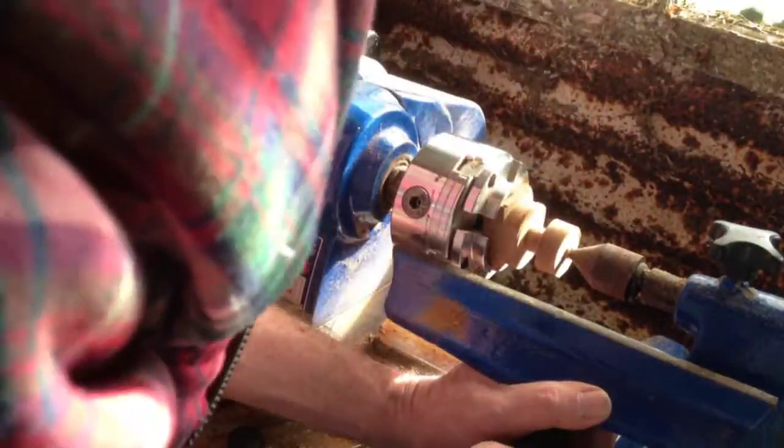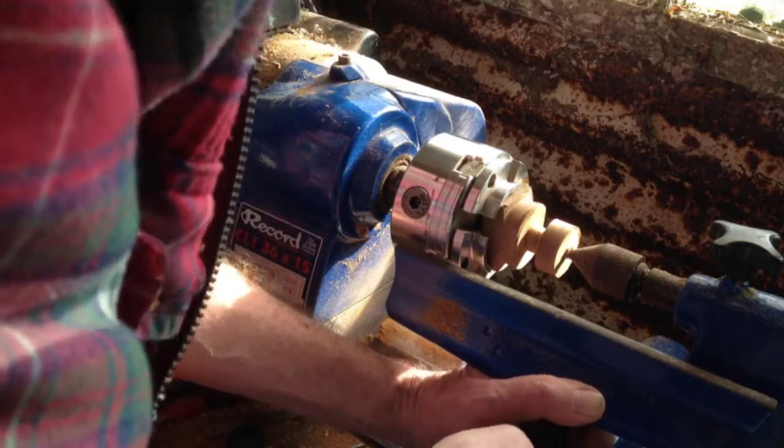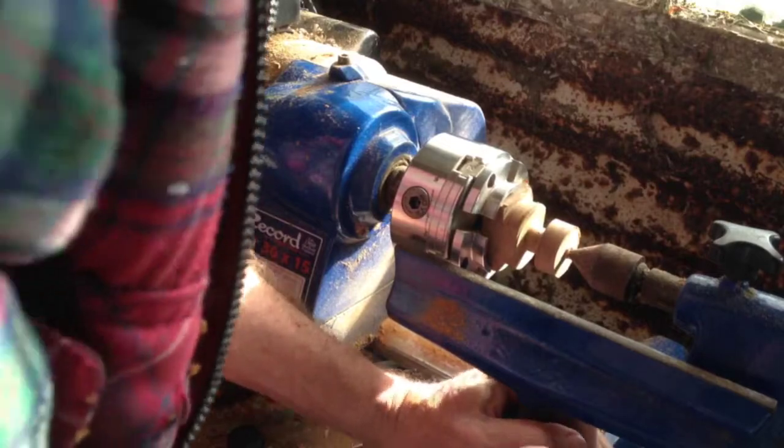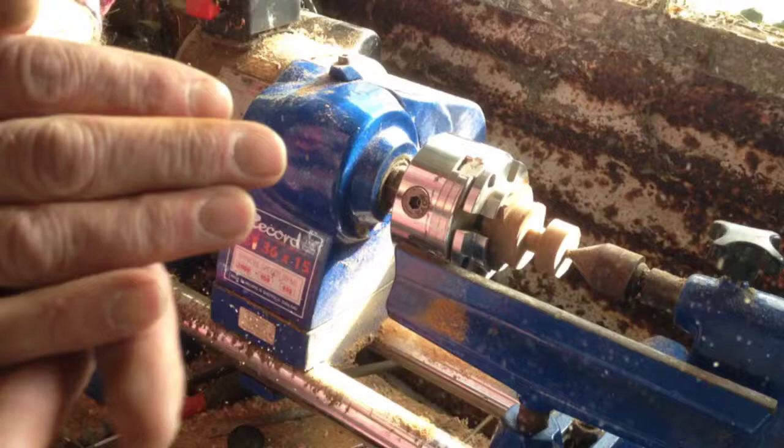No, it's pretty firmly jammed against the tailstock there. That's okay because the tailstock doesn't move. But that is the minimum kind of safety gap I really want. So let's have a look. Where is my spindle gouge? Right, let's find my spindle gouge, peoples, and then I'll crack on with it.